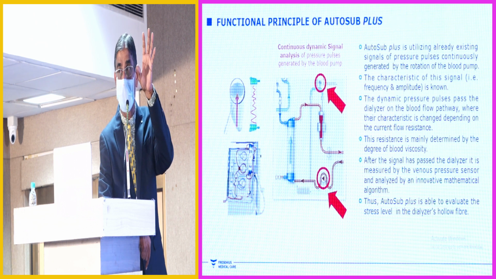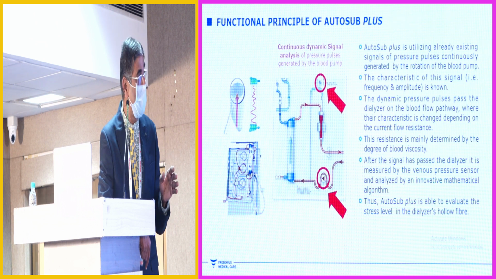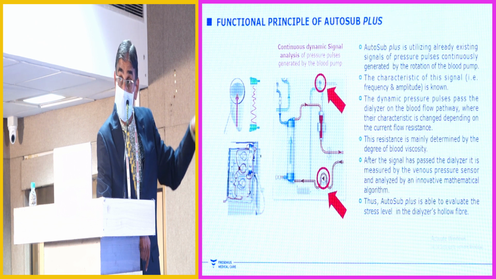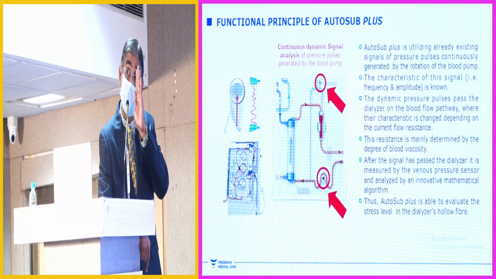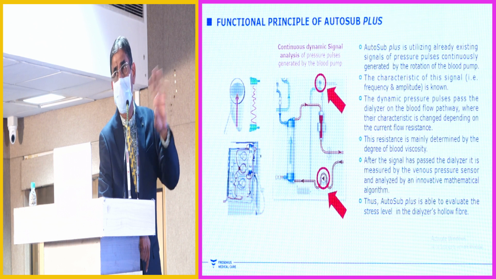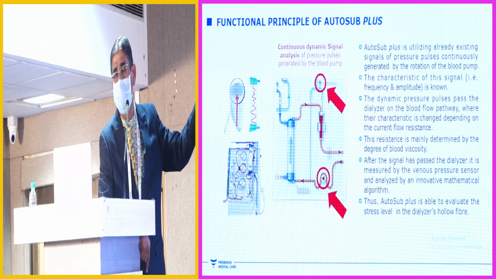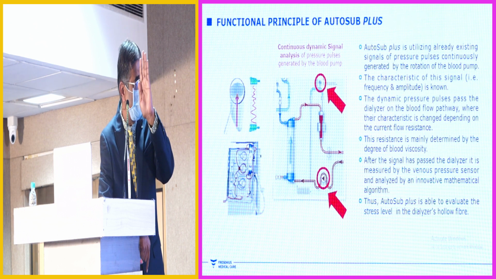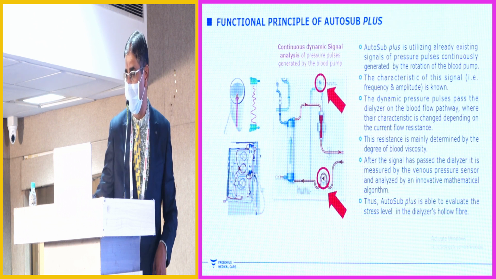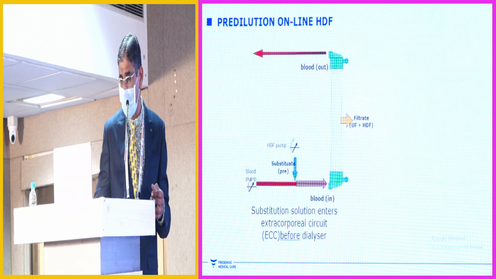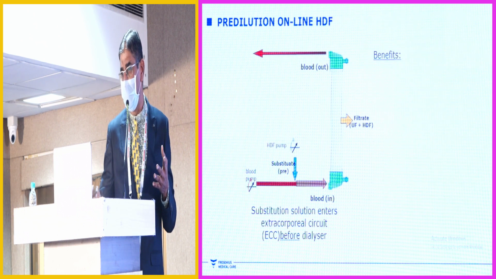Say it has started at around 80, it will come down. The reason is, it has already felt the resistance, so the substitution rate will come down based on the program that is given inside the machine. I have seen approximately 5 to 10 mils, it will get reduced. So it is automatically prepared and automatically infused to the patient.